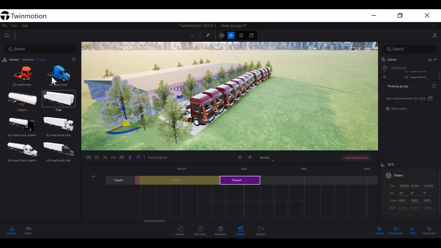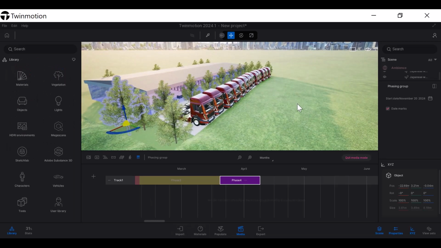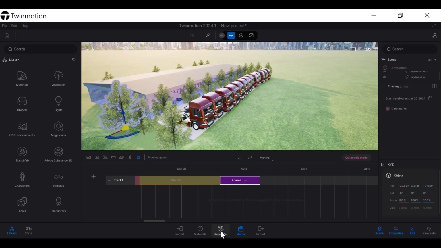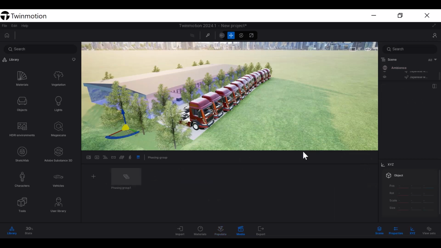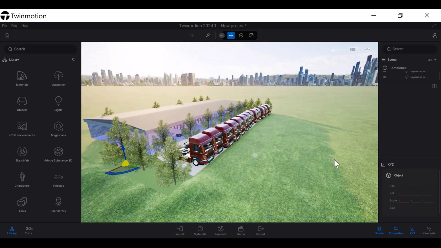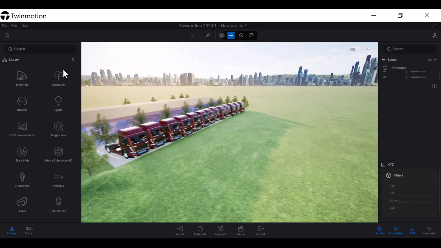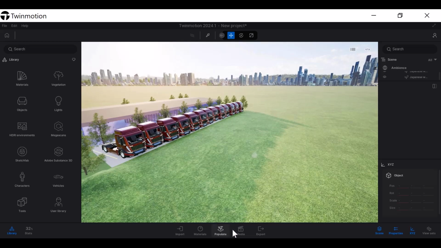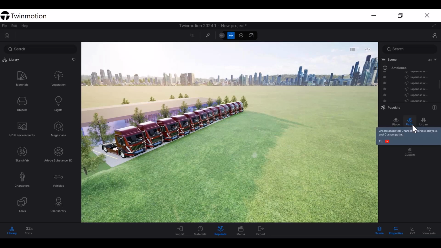So if I were to, for example, go to my populate tool here on the right-hand side, let me quit my media mode and minimize this so I have more real estate. There we go. So populate, that's where we're at. Right here, you have this button called paths. This will allow you to create your custom paths.